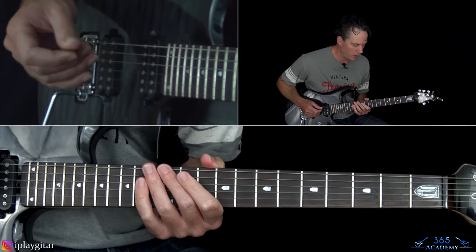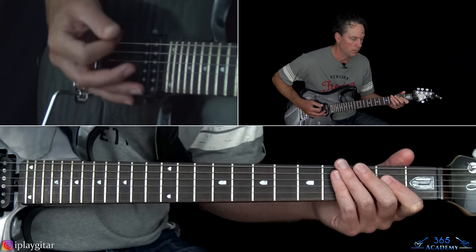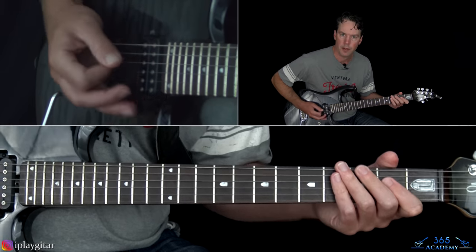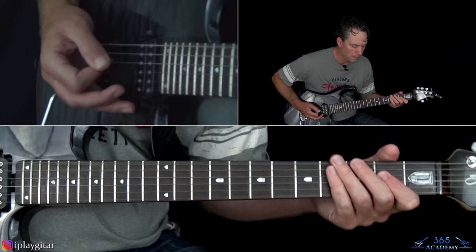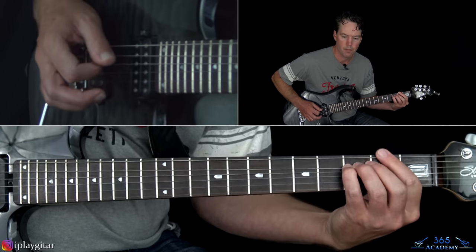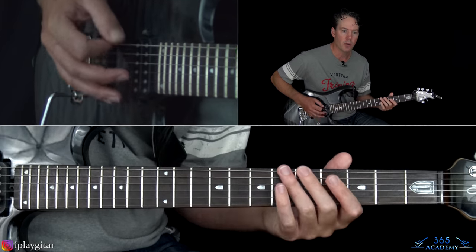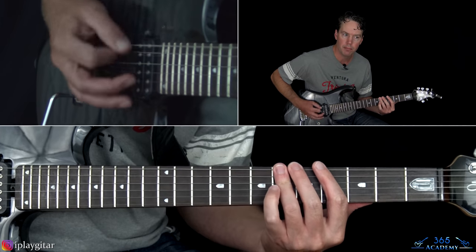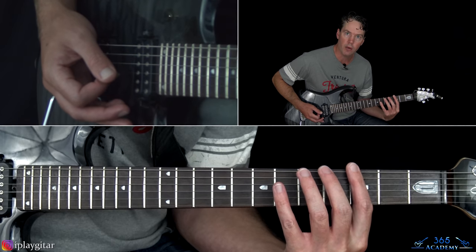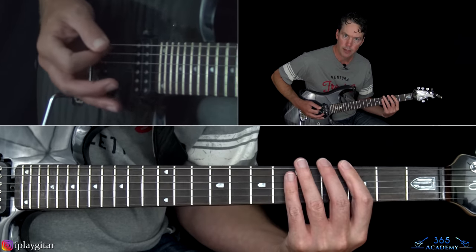All right, so it's that same riff that we did earlier, just a little jam riff we did earlier. So right there, we basically repeated that riff twice. And at the end of the second time, instead of going like that, we're going to play the power chord at the sixth fret three times, heavily palm muted. And then at the third fret as well, heavily palm muted three times. All right, so it's just a different ending.